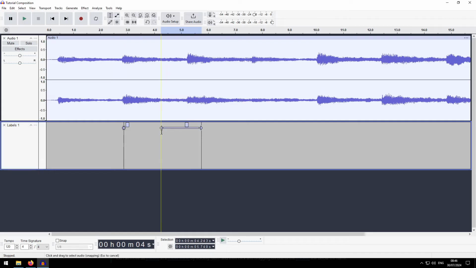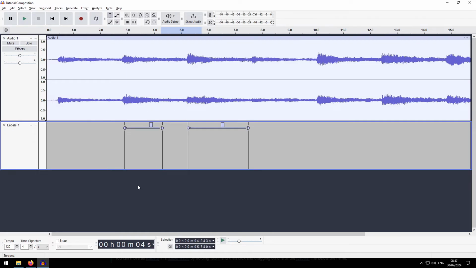You can then move the start and the end position of the label by dragging on this small little dot. You can also drag the whole label around by clicking and dragging here. The point label you can move by also dragging on the ball, and as you can see it will move the start and the end position of this label. And if you want to transform a point label into a region label like this one, you drag on these little arrows. So now it's also a region label.